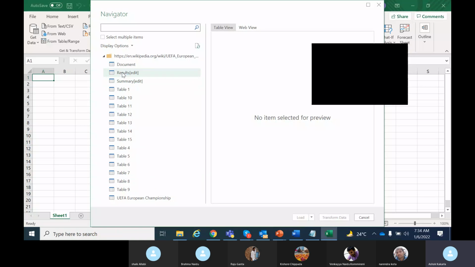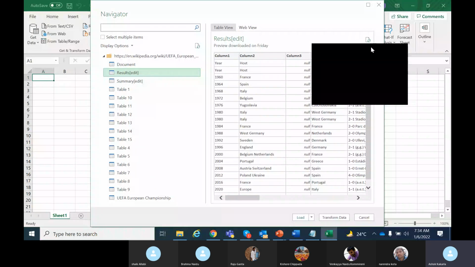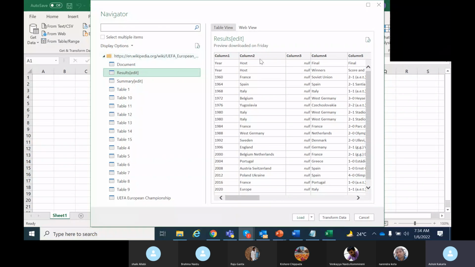Out of the list of tables, I want to analyze the data from the results table. So take the results table and go to Transform Data. Whatever data you have, don't load it directly.